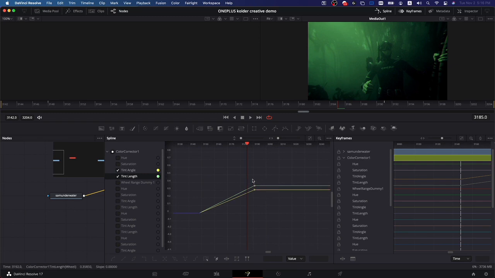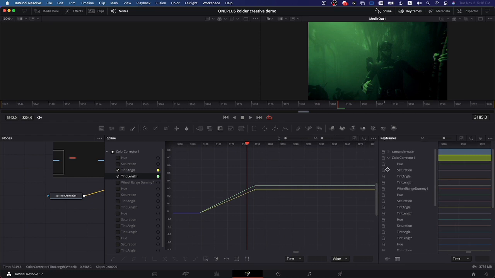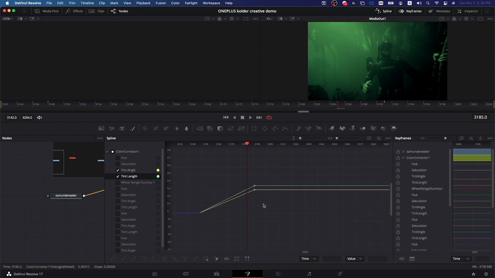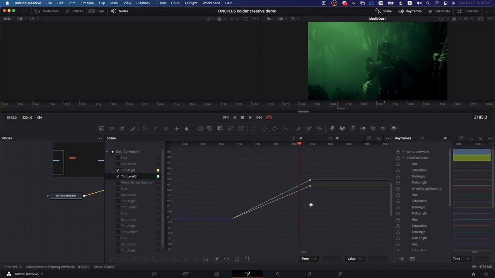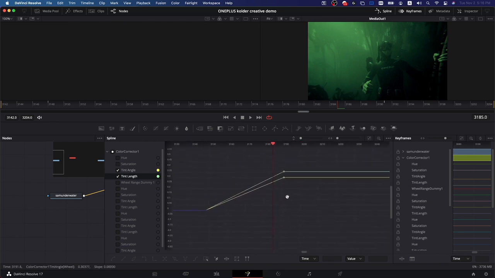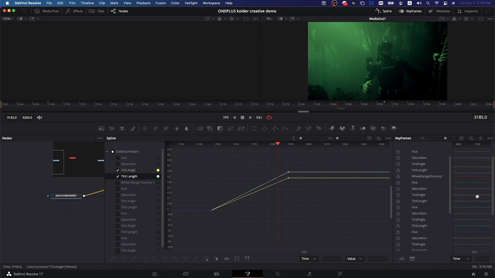Those are the parameters that we want to focus on. Now, the spline window is great because it allows us to really focus on how we want to animate between these values here. Because the spline window is really just a graph that shows you value over time. So it's time and value. So if I zoom in here, I can hold the middle mouse button as well to move around both of these areas. That's a good shortcut to know.